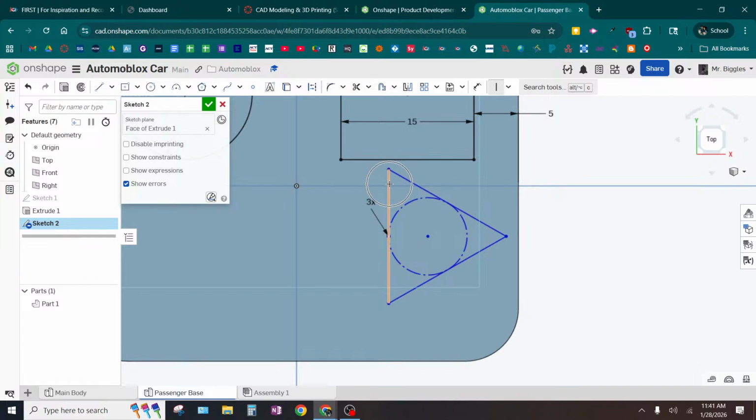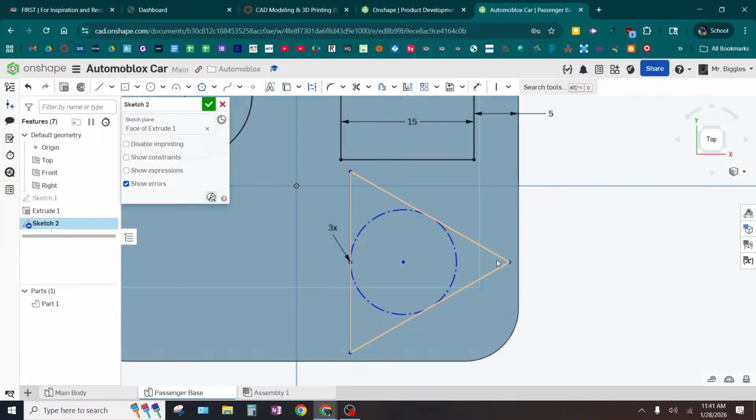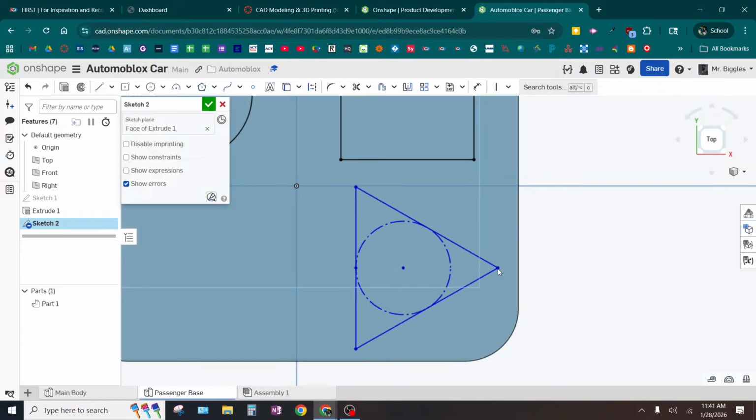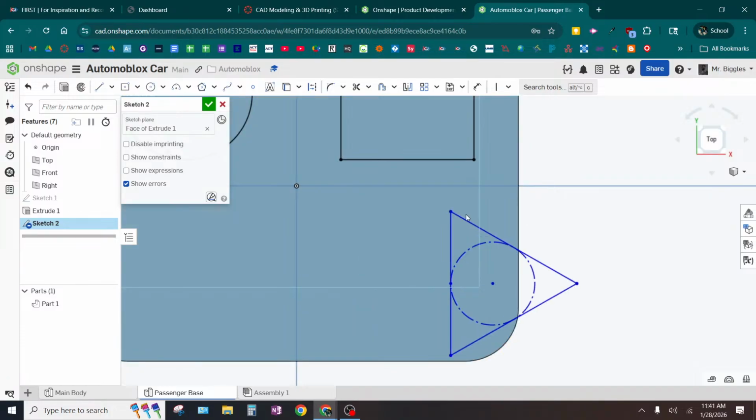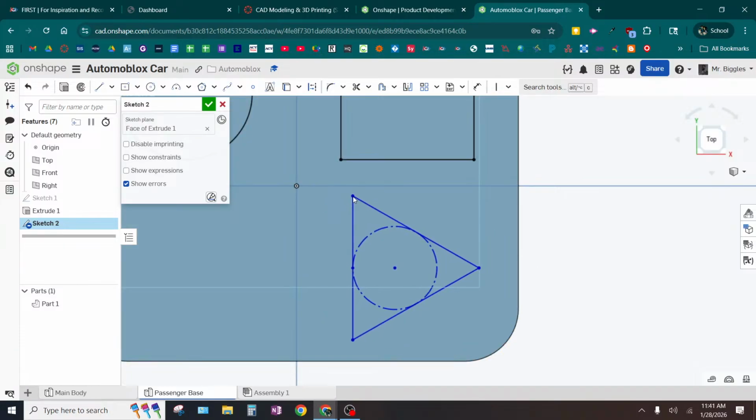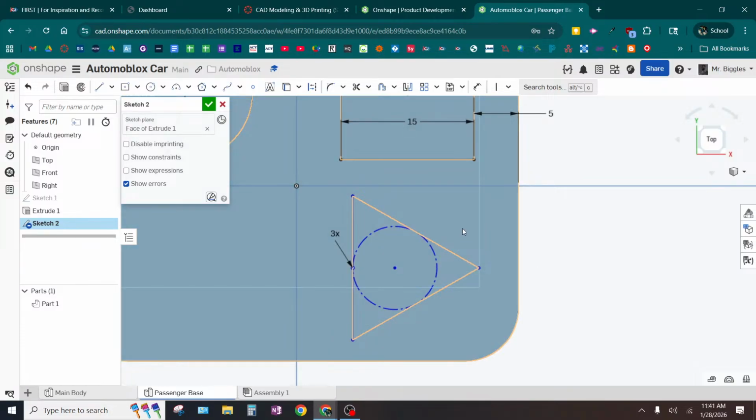I clicked on this one. I'm not going to click on it again. I already constrained it. But trust, this one's constrained to be vertical. So I can still move my triangle around. I can still change the size, but if I try to rotate it, it doesn't work. It just moves or changes the size. I can't rotate it anymore.